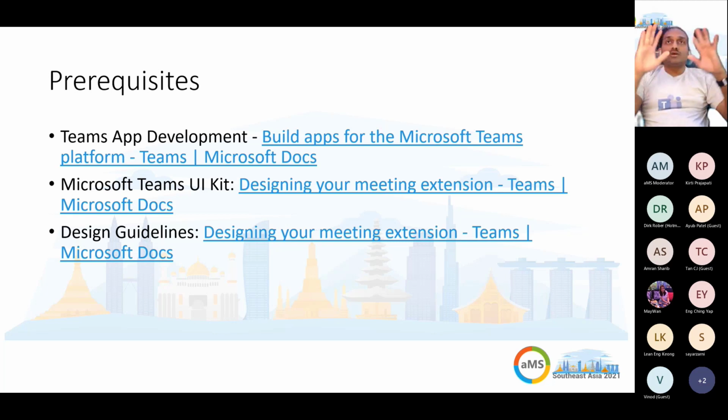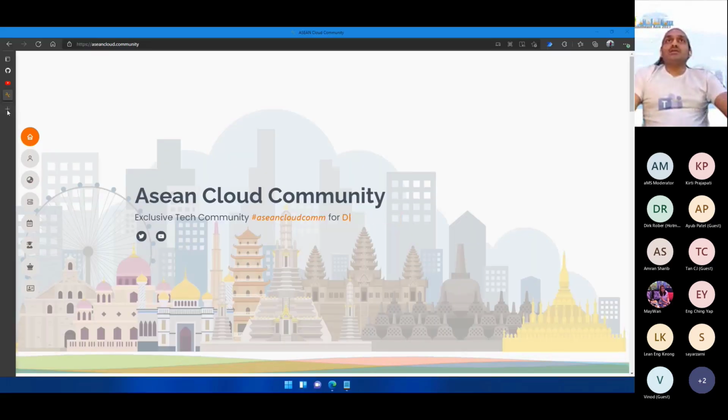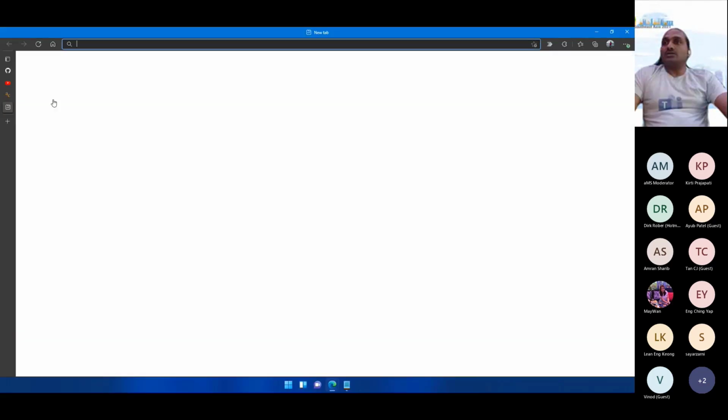For example, you want to completely change the end-to-end meeting experience, the layout of a meeting, the side message panel, the top message panel, the dialog box which appears, everything you want to customize for a corporate look with your own team. Then you can start using this Teams UI toolkit, and you just design everything on that. Once you finish the design, you export it and then import it into Teams. They have the end-to-end steps. They also have a paid plan and a free kit as well. Let me go through that in a while.